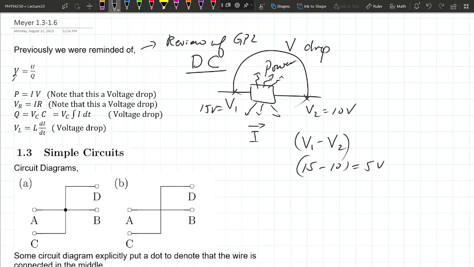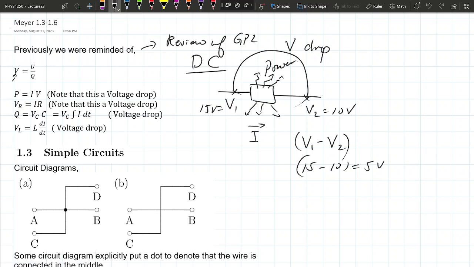So all these equations that we talked about yesterday, that's the power one. And then Ohm's law is for resistors, that's just I times R, and all of these equations indicate voltage drops. So V sub R is the voltage drop across a resistor with current going through it. There's also a capacitor version, where the voltage drop across a capacitor, if you multiply it by the capacitance, gives you the charge on that capacitor.